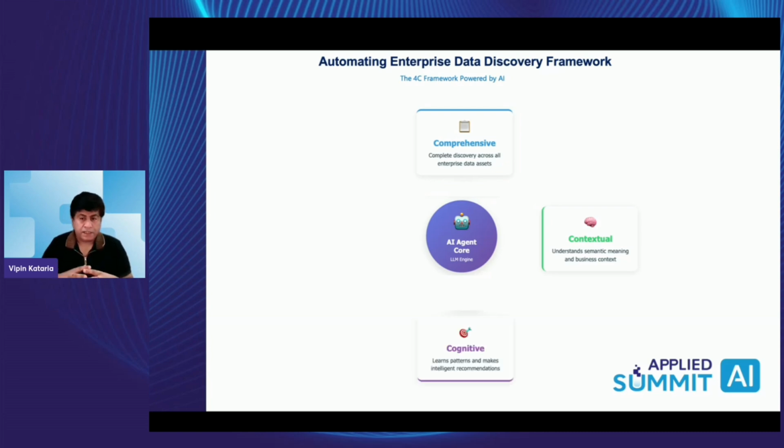It is cognitive in nature. It learns patterns and makes intelligent recommendations. Take an example, let's say you have a schema which has a definition of, let's say, customer as a string, and all of a sudden it starts getting null values or something changes. So it is able to detect, oh, in the past I have seen this pattern, now the pattern changes over this particular column, or it could be a distribution of the data changes. So it is able to, cognitively, build the intelligence around it.